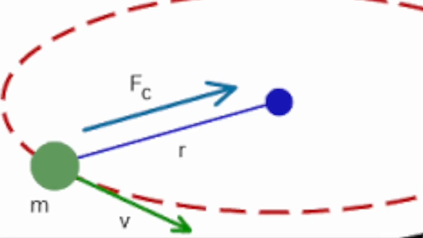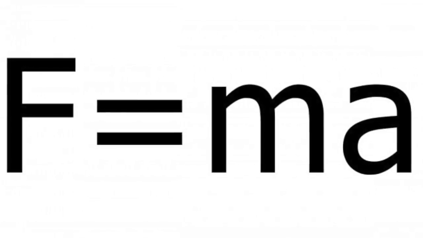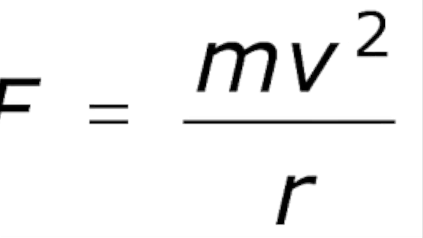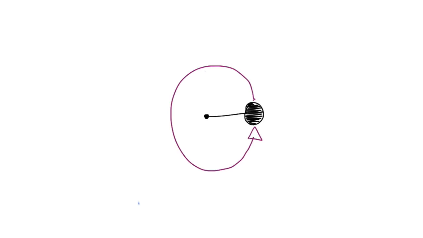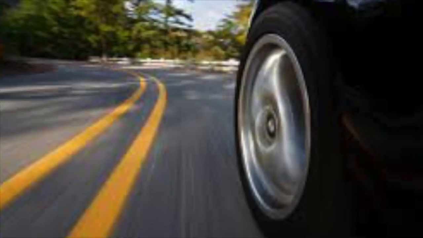Take a ball on a string, for instance. The object is kept in circular motion by the string it is attached to. This is the force of tension. In order to find the centripetal force, instead of using the equation for force equals mass times acceleration, we would use centripetal force equals mass times centripetal acceleration. If the force acting on the object, keeping it in circular motion, were to vanish, the object would start traveling in a straight line.